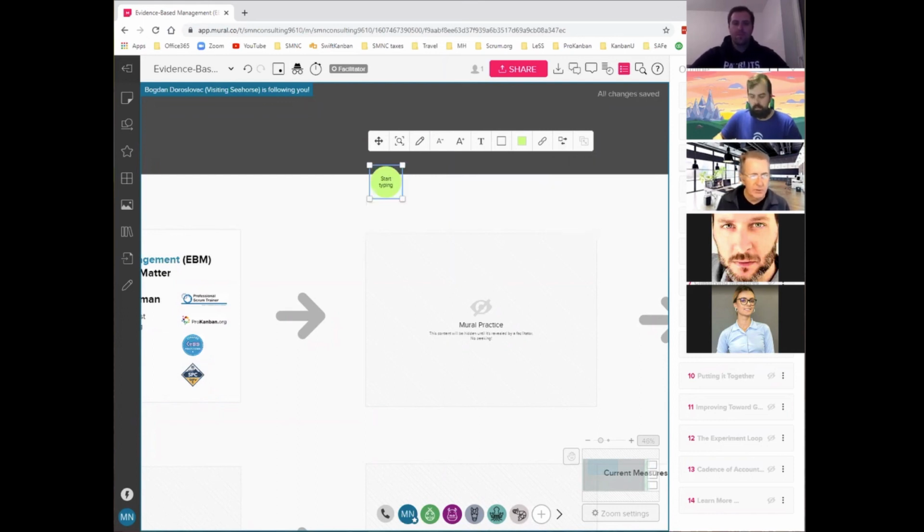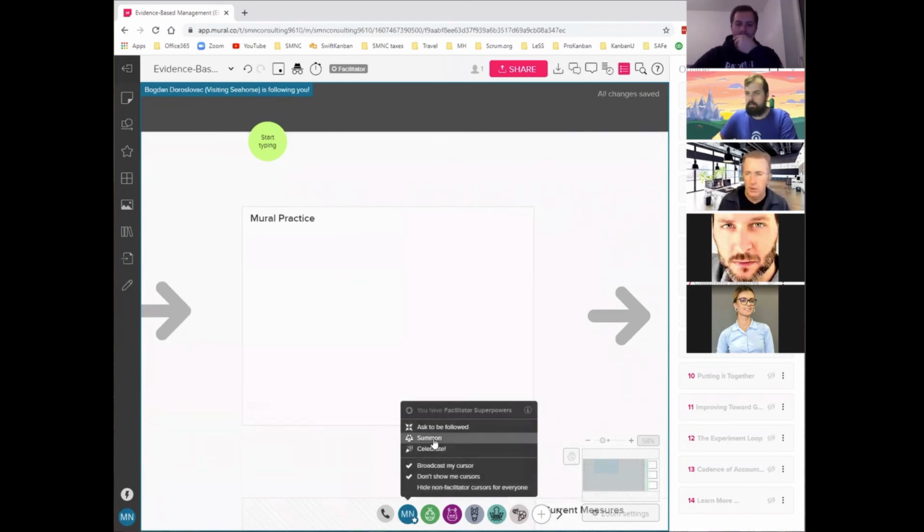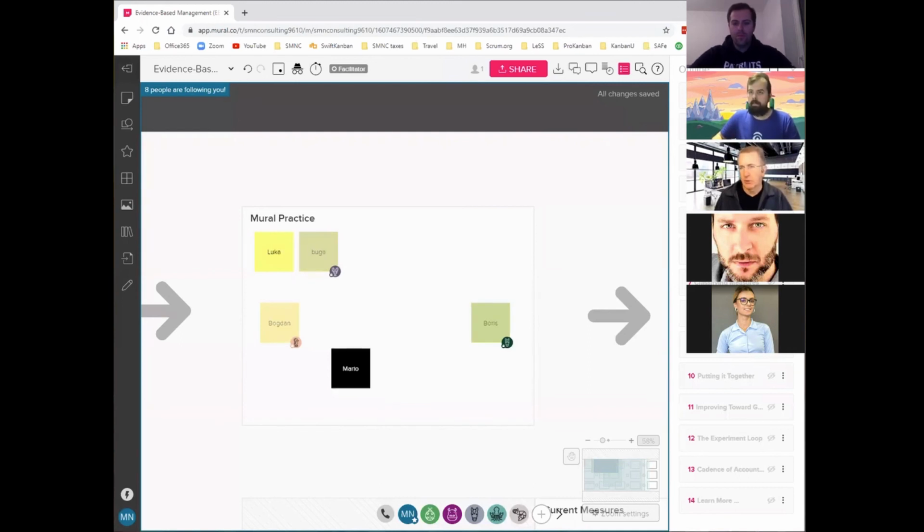So let's practice that. Here's a space I'm going to reveal called mural practice. Another superpower I have is to have you look where I'm looking. And I'm going to do that right now by summoning you to this part of the mural. And if you would do me a favor and create a sticky note and put your name in it, just for you to practice creating sticky notes, change the shape, the color, that kind of thing. In fact, I'm going to stop sharing my screen and get out of your way.